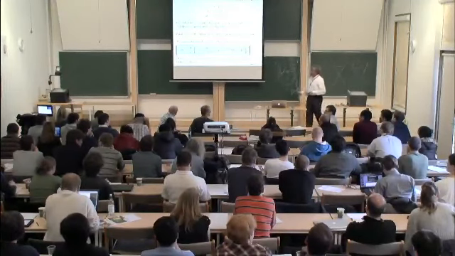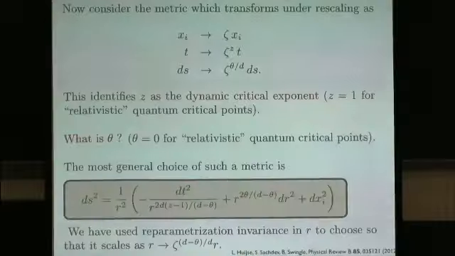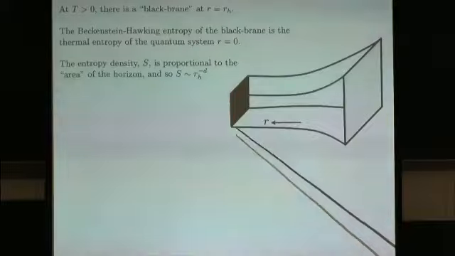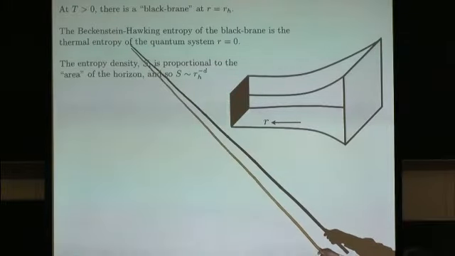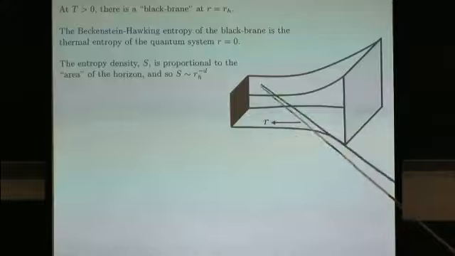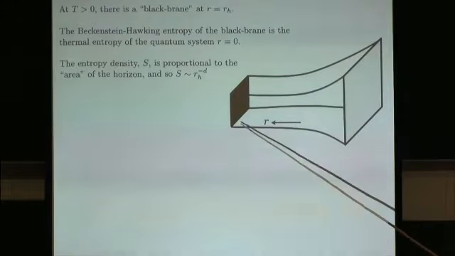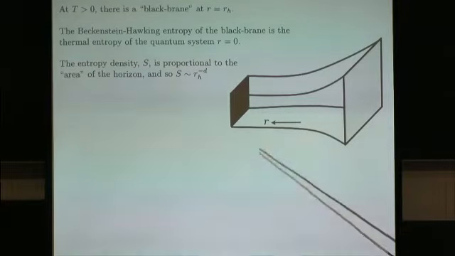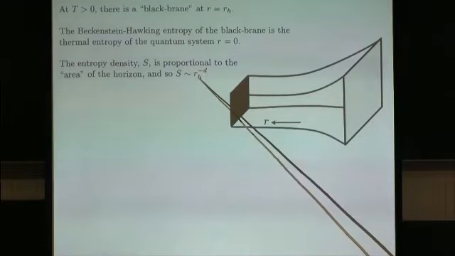All right, so what is theta? To understand what theta is, we're going to compute the thermal entropy. So how do we compute the thermal entropy? Here, I'm going to assume, as is the case in holography, that when you take the system and turn on a finite temperature, you're going to get a horizon somewhere in the IR, and that the entropy of that horizon is precisely the entropy of your boundary theory. Okay, so let's say the horizon is at r equals r_H.